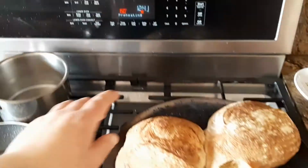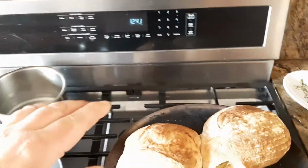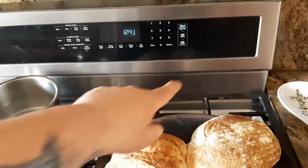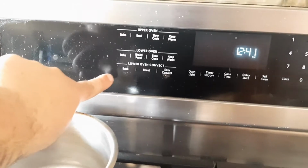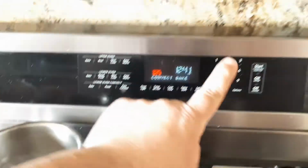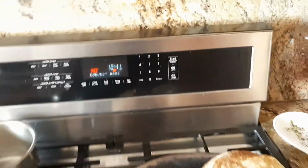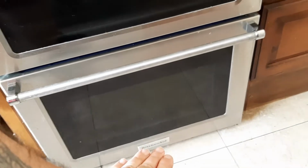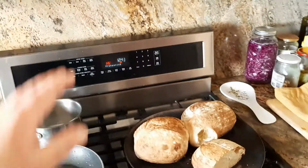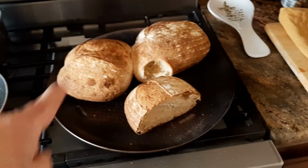The next step in the process is I need to reset all this, right? So I shut it off and then immediately go to bake. So lower convection bake, I'm going to set it to 400 degrees, hit start. And that's only going to utilize the bottom burner, right? At 400 degrees on the bake cycle, I'm going to bake for 30 minutes.